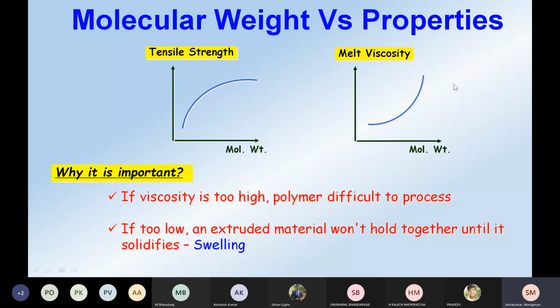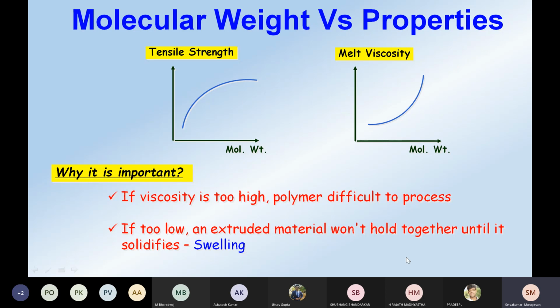Okay? That means even if you apply high temperature, the viscosity will be pretty high, because they have a very high molecular weight and are highly entangled. So why is it so important to go deep into the molecular weight? Because if the viscosity is so high, the polymer will be very difficult to process. Okay, it means they will melt at very high temperature. And even after that high temperature, solidification will be a big issue, because you'll have very few minutes to give the final shape to your product.